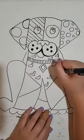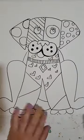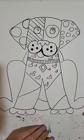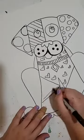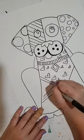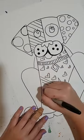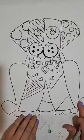Okay. And you can make some big, some small. And I'm doing this with black marker, and then I'm going to go ahead and color it in. So let's say we have one that's kind of this repeating line triangle pattern. You could do something like that.